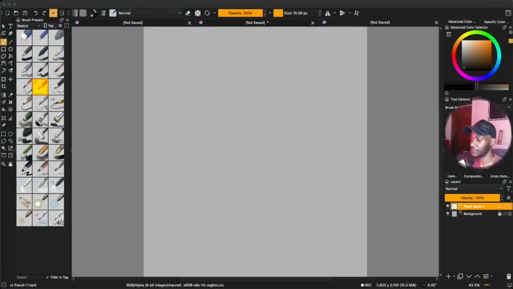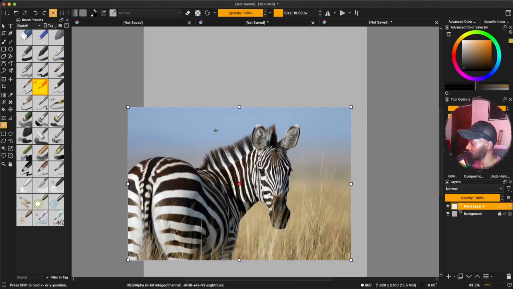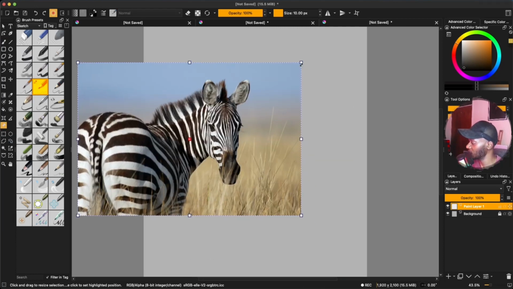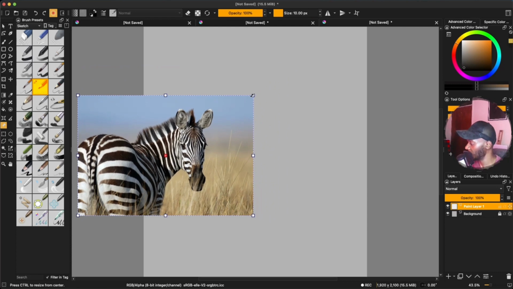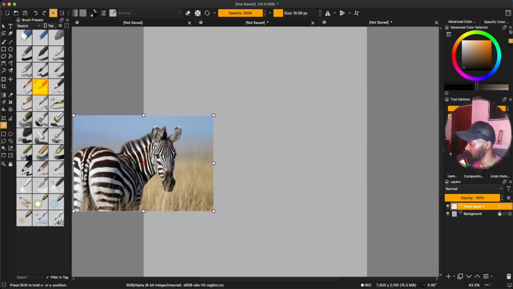First things first, I'm going to download a reference from unsplash.com, and I think I'm going to use this photo of a zebra by Jeff Griffith over on Unsplash. I'm going to quickly pull it into my Krita window. Something I really like about Krita is there is a provision for importing something as a reference image and not just a layer, and it reminds me of Infinite Painter.